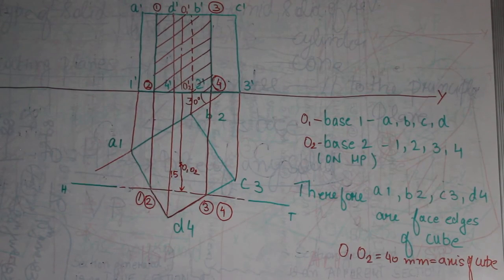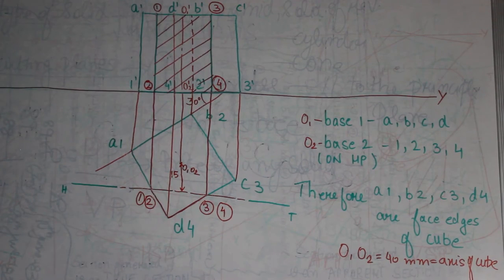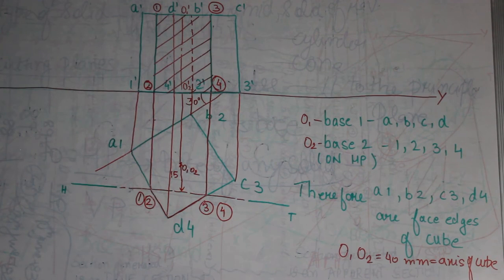So now I'm zooming in on the final section which is created. As you can see, all the green lines which are there are the dark lines, and all the red lines which are there are the light lines. So the line keeps on changing from light to dark and from dark to light. This is all what we have to remember in the section of solids. You can assist yourself by keeping a rough pad by your side and drawing the same drawing there, and then fairing up your work, then finalizing your work later on.